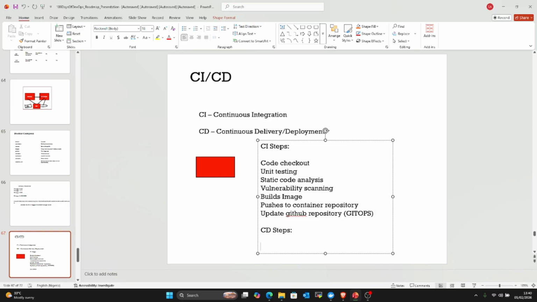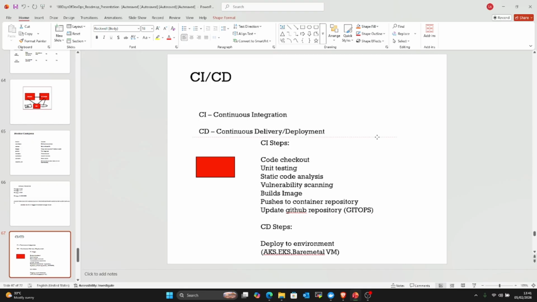So what it does is deploy to environment. Your environment can be AKS, which is your Azure Kubernetes Service. It can be EKS. It can be bare metal VMs or bare metal Kubernetes, whatever environment you've defined as your production environment. That is what CD will do.